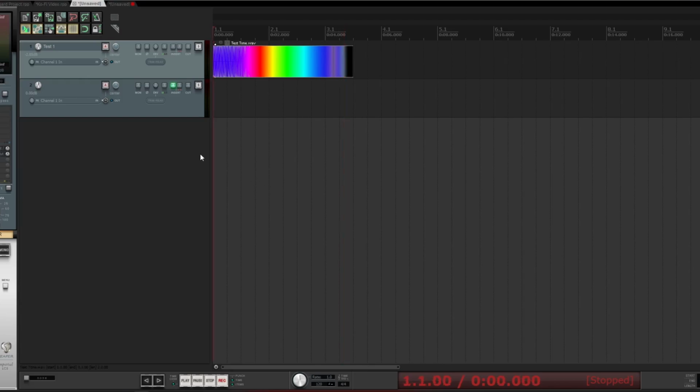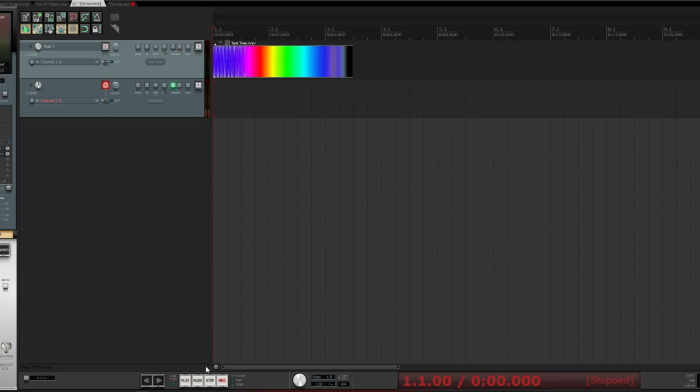So now we want to play this test tone back and record it on the microphone that's in the back. So I'm going to arm this track for channel number 1, and then you might want to cover your ears right here because we are going to sit here and we're going to play this test tone. You can see that my mic is already picking up quite a bit of my voice, even though it's way in the back of the room. So I have that turned up. I'm also going to turn up my volume. I'm going to put on my handy dandy ear muffs so I don't blow out my ears even more than I already have. So here it comes.